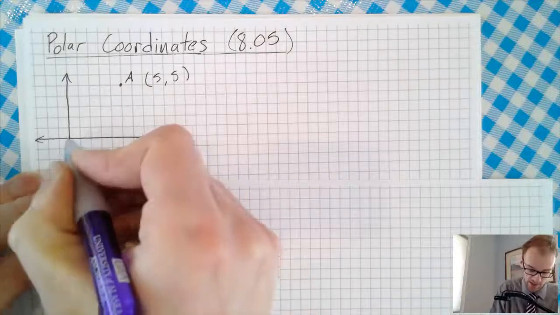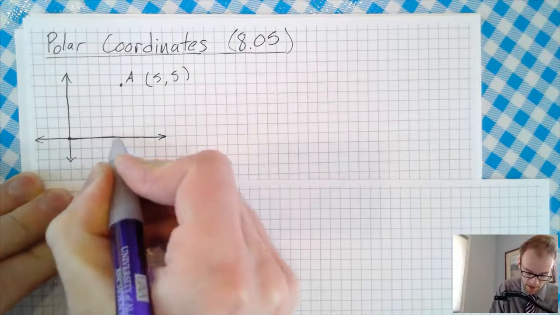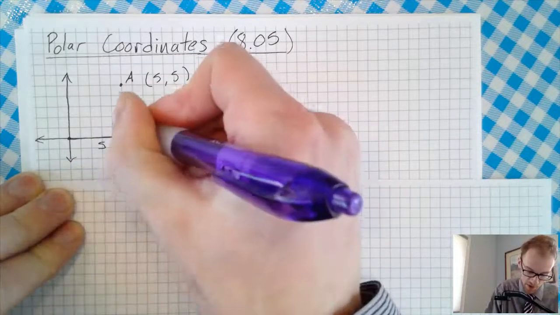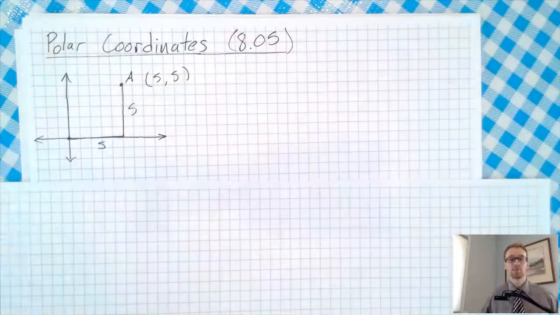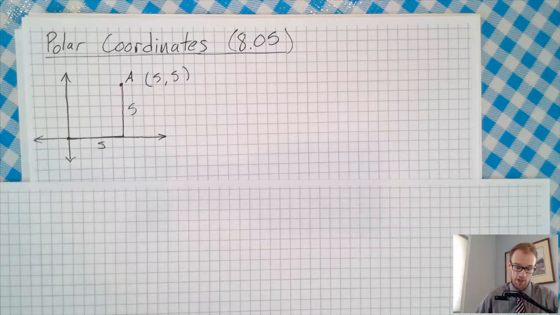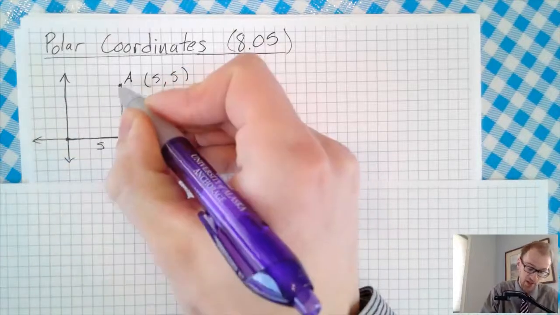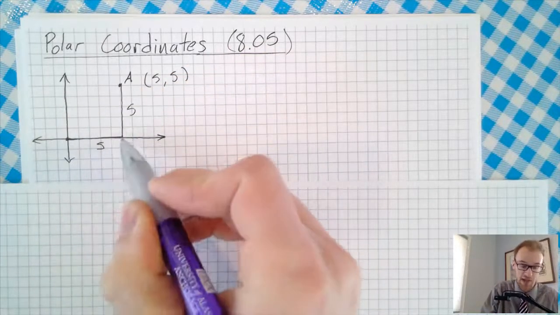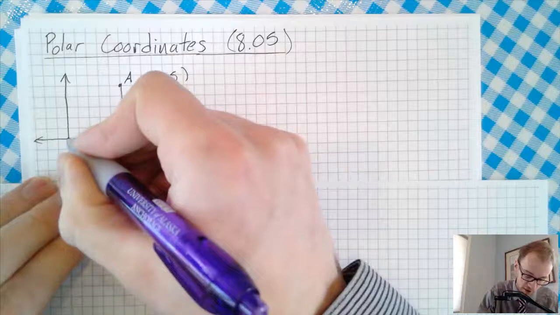Okay, so in that case, if you were right here, you would walk 5 in the x direction, and then you would walk 5 in the y direction. The problem with this is it's not the only way to get to point A, and it's not the fastest way to get to point A. What would be a better, more efficient way to direct you standing at the origin to get to point A? Well, rather than walking 5 in the X and 5 in the Y, why not just walk straight there?